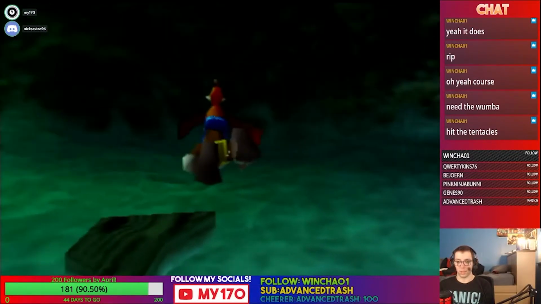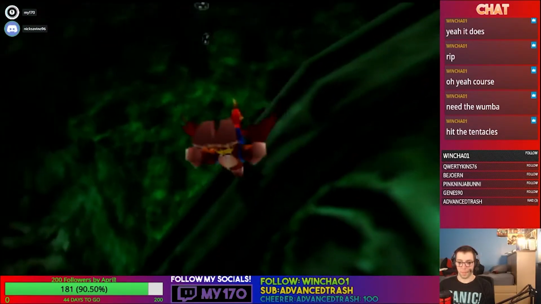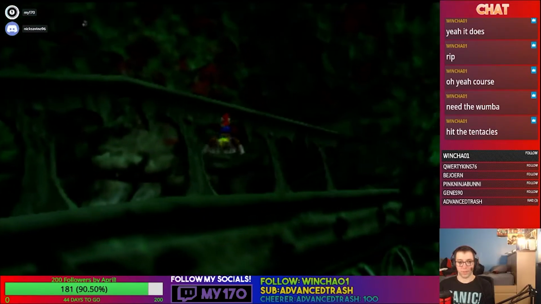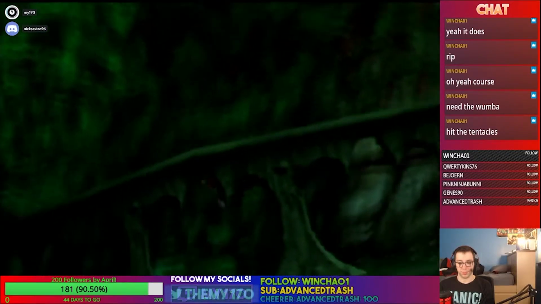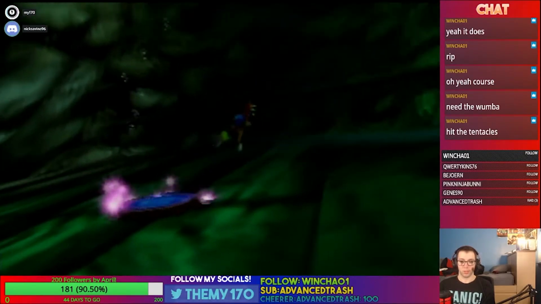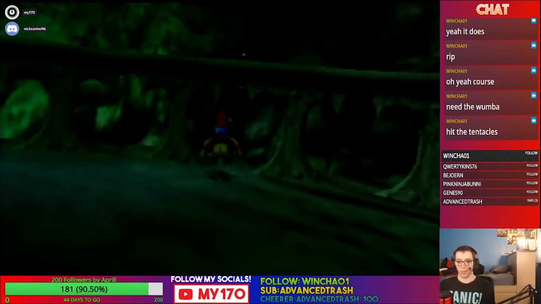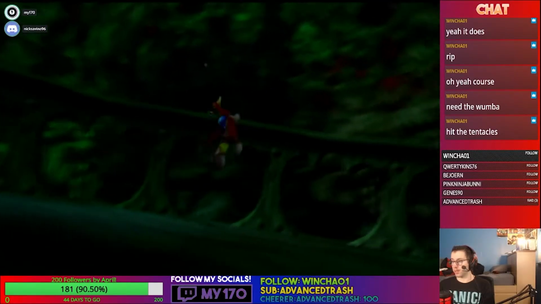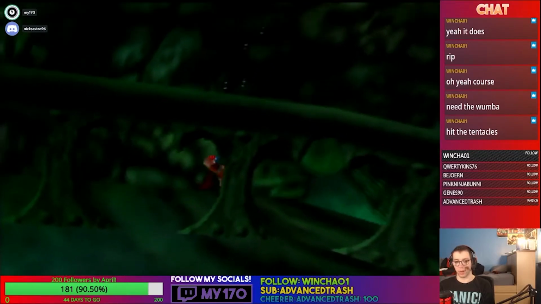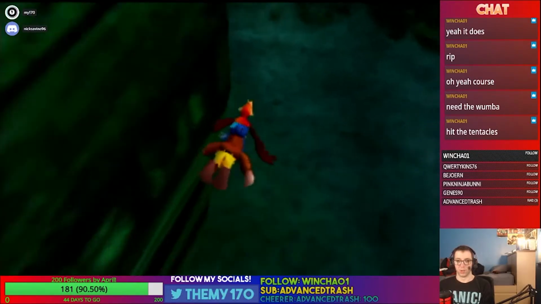Alright, let's see, hang on. What's up here? Oh, there's a warp pad here. That's good. That'll be very good to have for later. I can't... Hit the... Alright, need the Wumba. Hit the tentacles. Hang on, where? Is it bad? Uh-oh. Pufferfish.